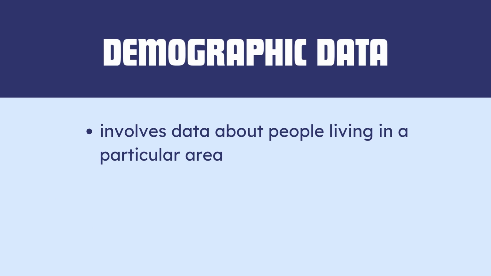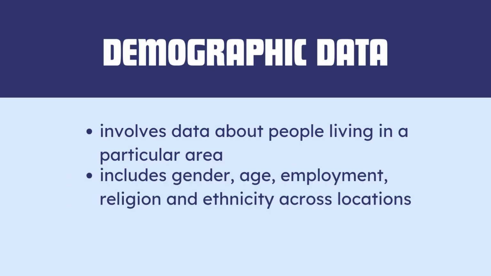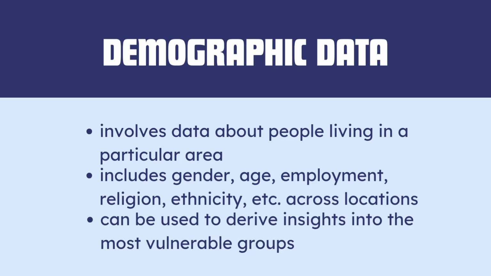An important part of this challenge is to include an aspect on gender and inclusion. Demographic data involves data about people living in a particular area. Features of demographic data include gender, age, employment, religion, and ethnicity across locations. These can be used to derive insights into the most vulnerable groups.